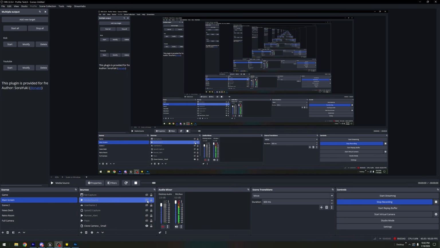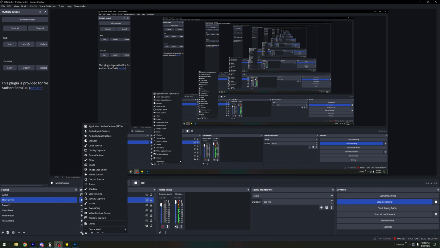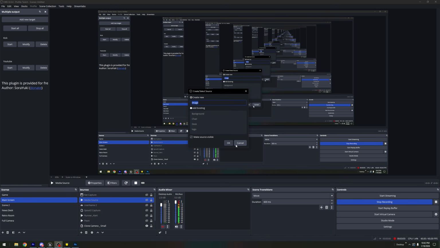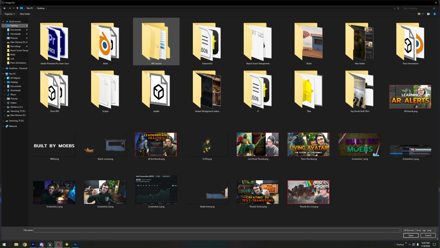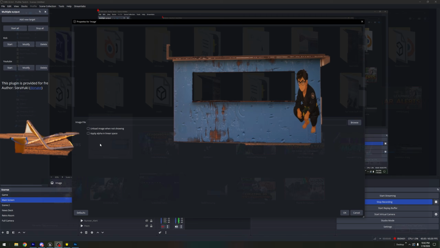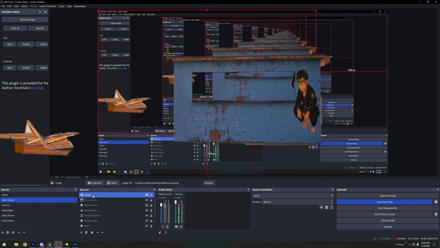Now I'm gonna turn on my media scene. And in addition to that, well, this is gonna be kind of tough, right? I'm gonna turn on my media scene, but before I turn it on, just so you can see what I'm doing, I'm gonna come down here, make a new image, and click image. I'm gonna find that under browse, desktop, and I saved it right here. This is what I want. See how it looks? That's all it is, just that. I'm gonna click OK, and it's important that it's above the media source, which is right here for me.